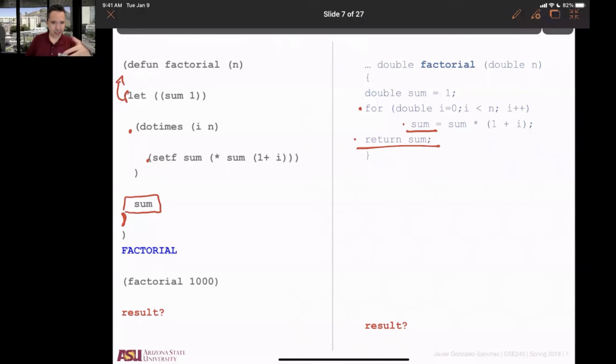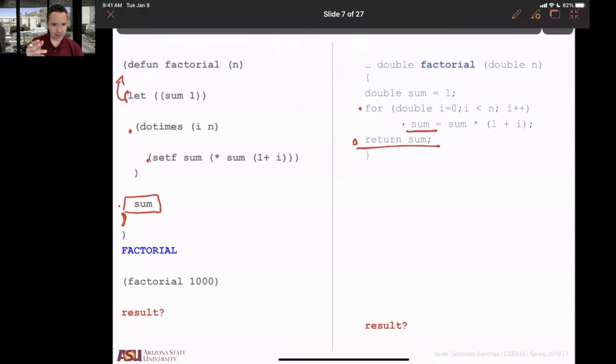Just like in the example that I showed two slides ago, if you put a value, 5, hello, or the name of a variable like sum, the value inside of that variable is what is going to be returned. This sum alone is the equivalent to this return sum.